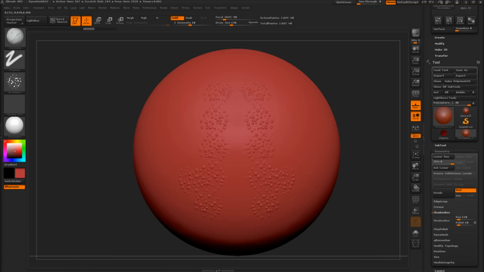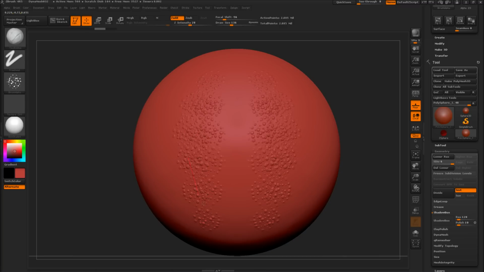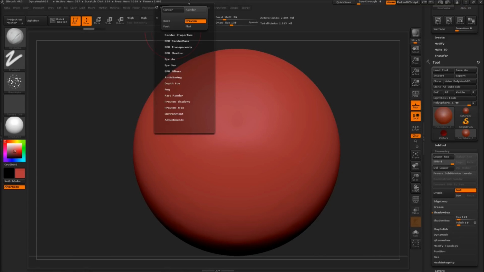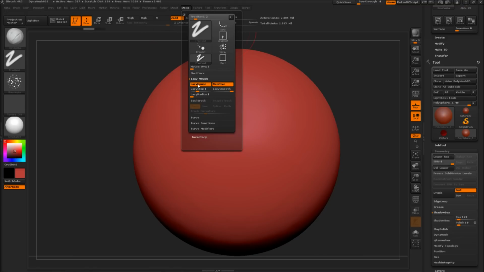It lays the brush down after every brush stroke, so 3, 4, 5, 6, and it gives a nice look.